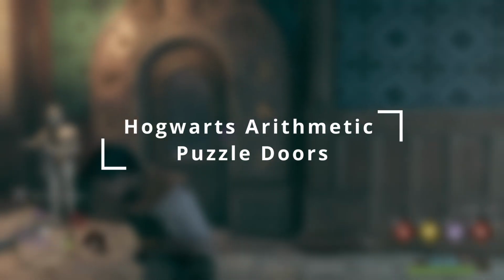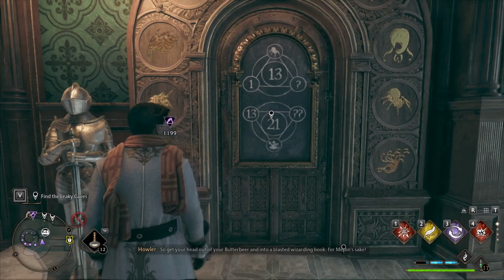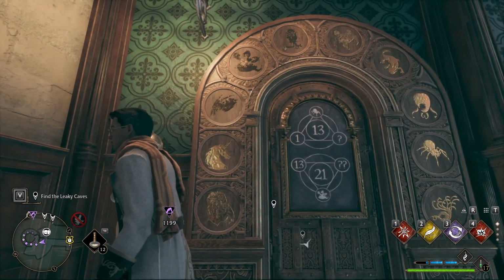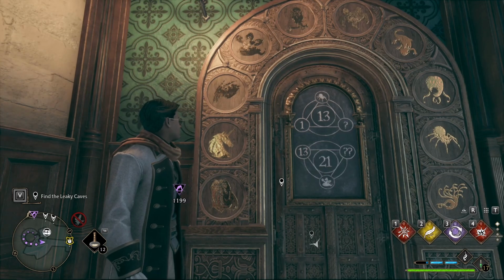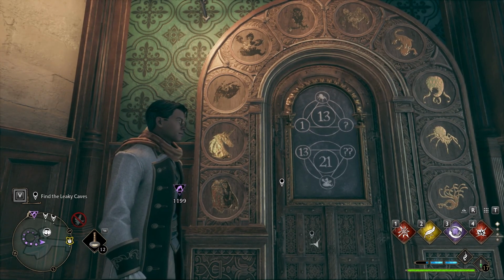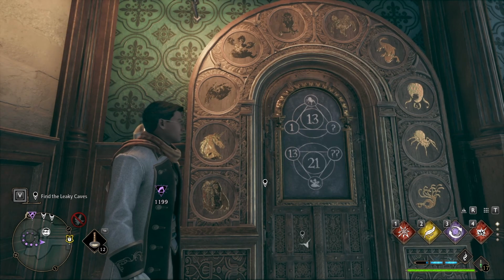Next up is to get more loot from the Hogwarts secret puzzle doors. One excellent method for obtaining additional loot is to complete the secret arithmetic puzzle doors in Hogwarts. Although they may appear complicated at first glance, they are actually quite simple once you know how to solve them. The crucial aspect to grasp is the correlation between the symbols and their corresponding digits. Moreover, it's important to note that you begin counting from 0 and not 1, similar to a Java array or list. Shout out to you computer science folks who know that.